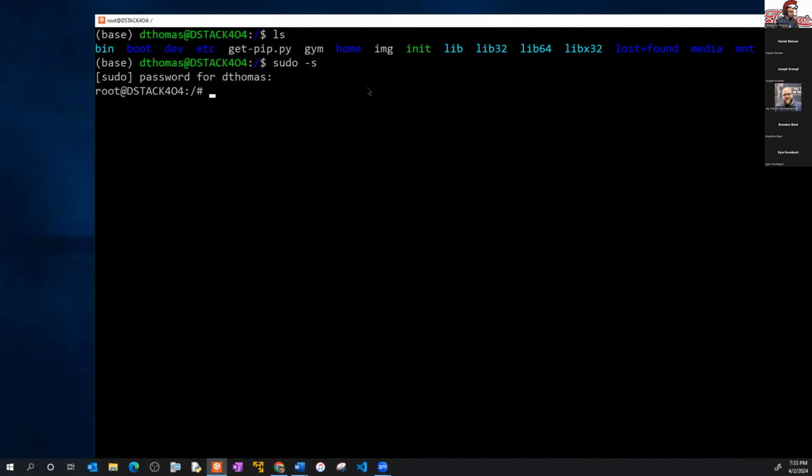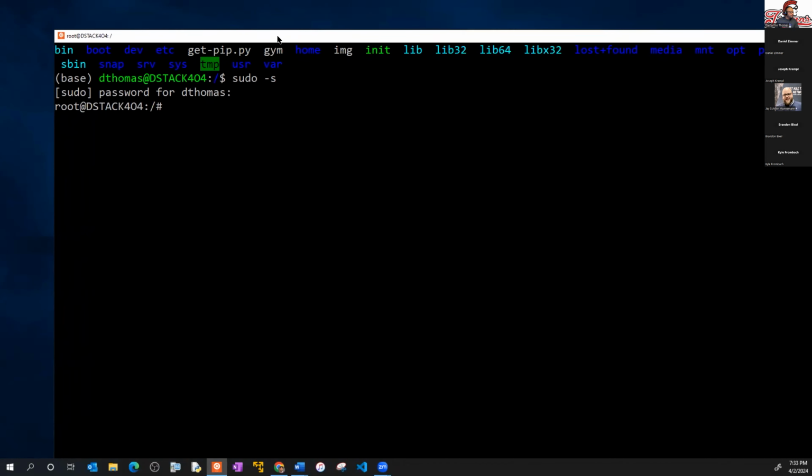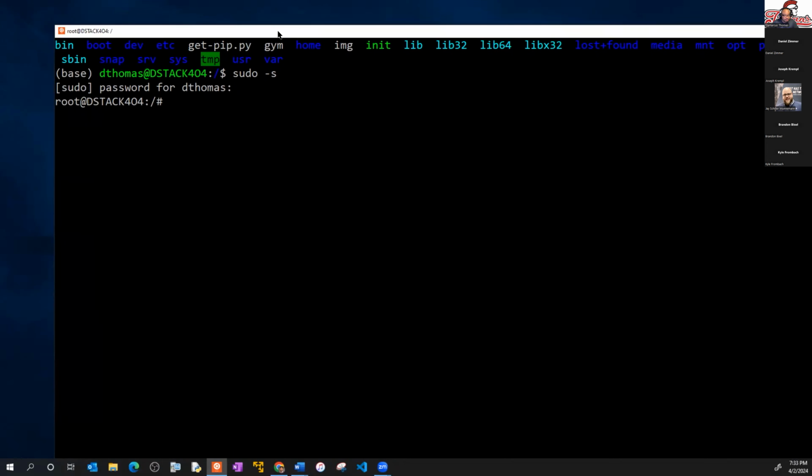So this is very practical. This is called the WSL. It's the Windows Subsystem for Linux, and so you can have Linux inside of Windows, which is pretty cool. And it's very practical. You can do all kinds of things with this.